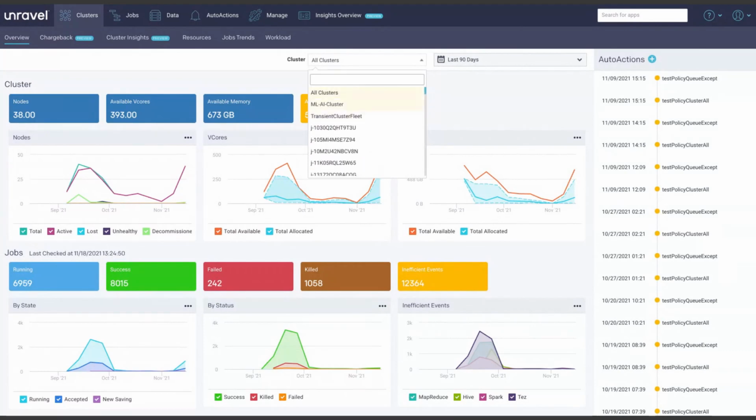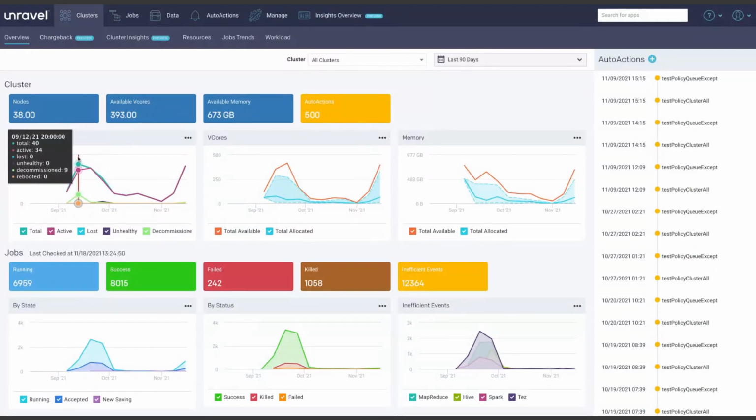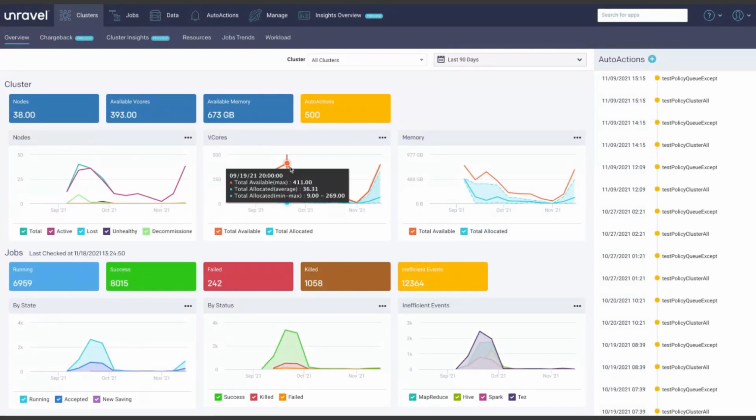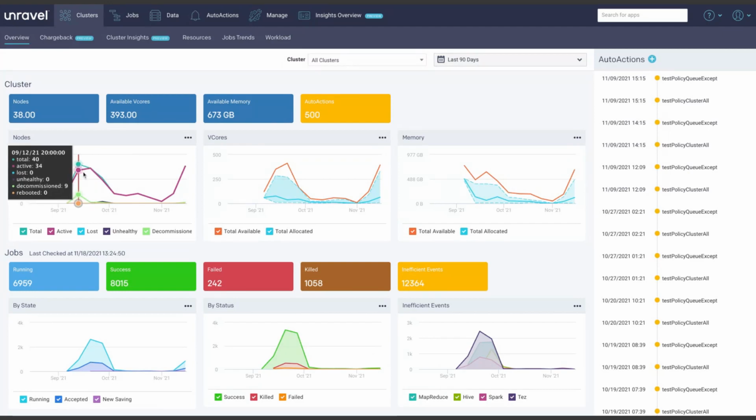But really, you want to get a broad understanding of what's going on with your clusters. We're going to take a look at it from all clusters, and you can see some metrics from a compute perspective, from a memory perspective, and from a node perspective. This is a great dashboard for anyone in the DevOps team, or someone who wants to understand if there are any thresholds being exceeded, or what the overall health of the cluster is. We can see what those peak values are pretty easily, as well as from a node, compute, and memory perspective. So we can understand what's being spun up, what's being spun down, and how they're being used.